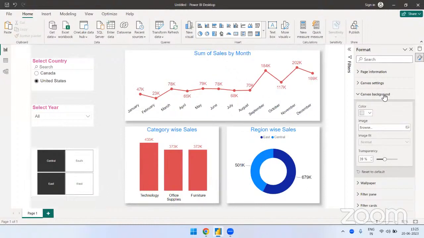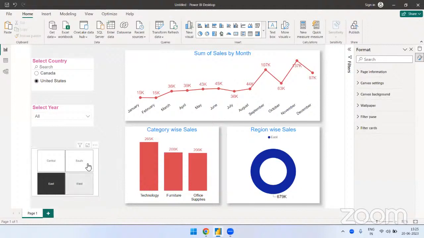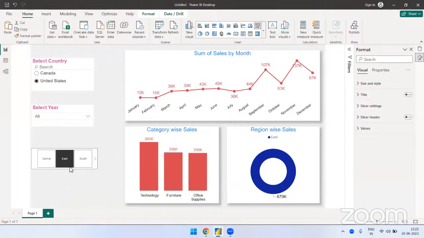Now I will tell you one nice way here as well. I can design this in a horizontal way or a vertical way. Meaning I can have all these things designed in one line or in one column. How? Very simple. You just adjust the height, and increase the column width.